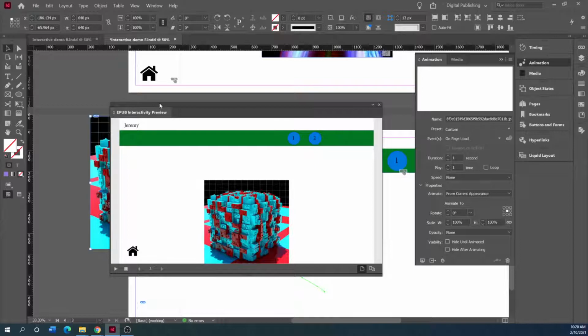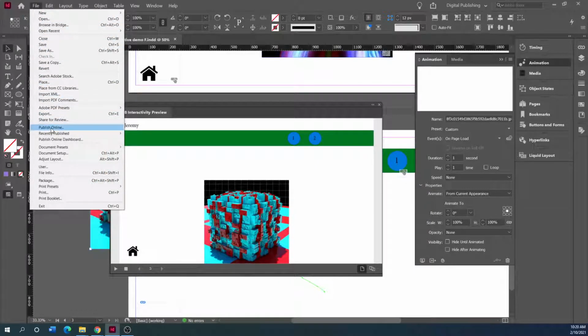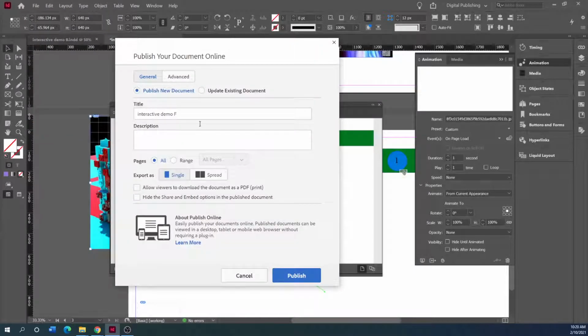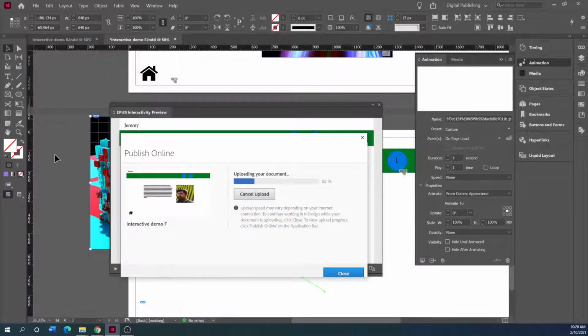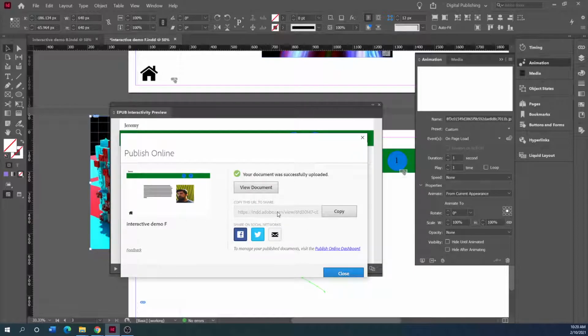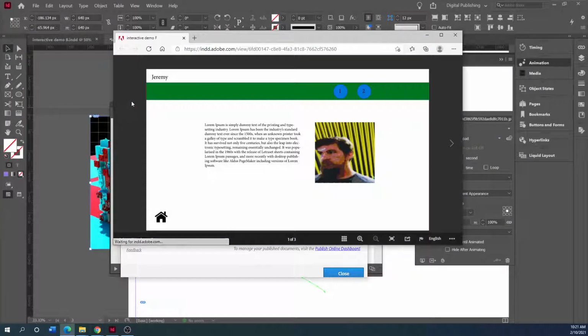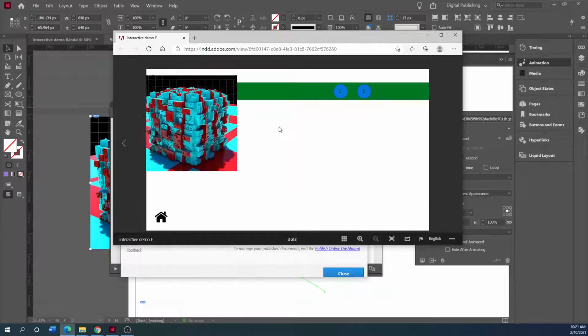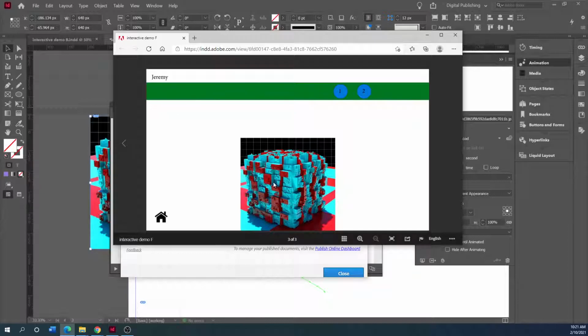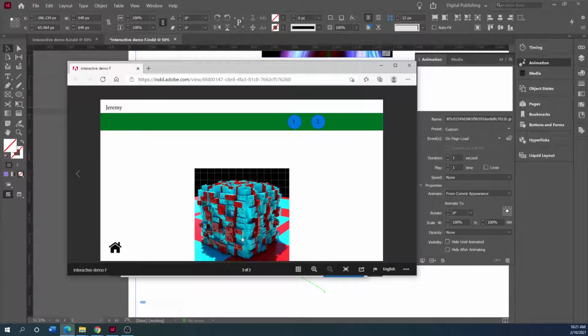So let me publish this again and just kind of look at this final. You can copy the URL. You can save it as a PDF. So piece 1 comes in from that way, little animation. Piece 2, whoa! Probably need to slow it down, obviously, and kind of make it fade in so it's not so amateurish, I guess I'd say.